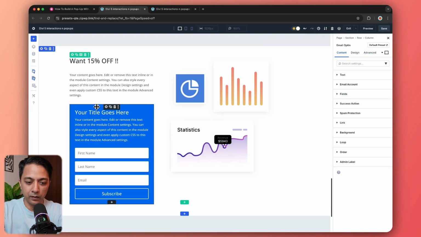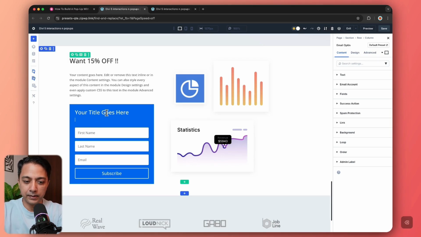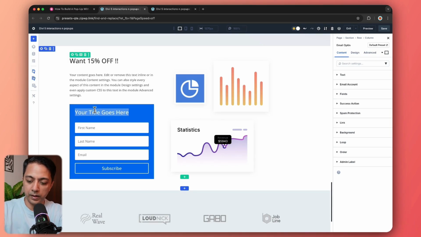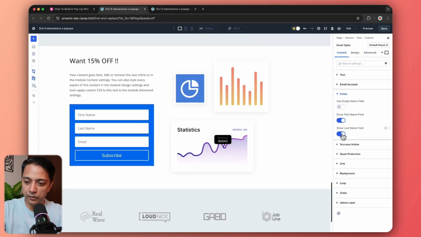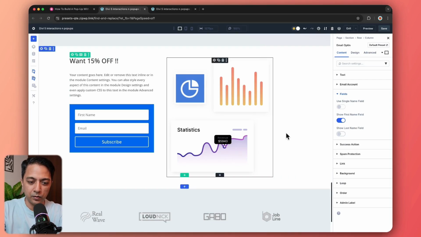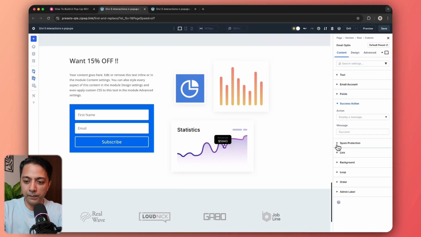So first we click on this email opt-in form. And we can get rid of the text and we can also get rid of the title. And if we go to the field section, we can also get rid of the last name. So we will only keep the first name and the email. You can configure the form depending upon what email capture service you are using.